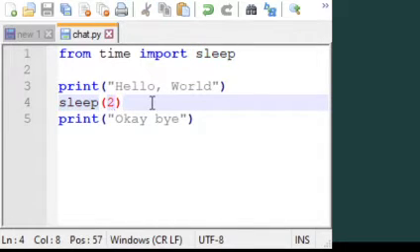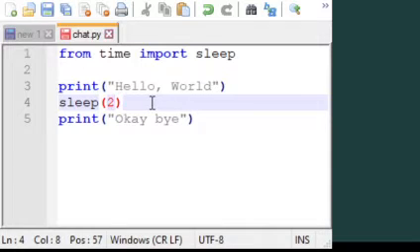Python's sleep function is in increments of seconds. You can do like 2.5, 2.3 seconds, or whatever, or 0.02 seconds, whatever duration you would want to have your program sleep for.